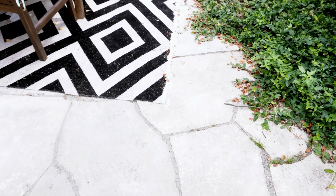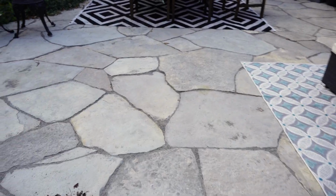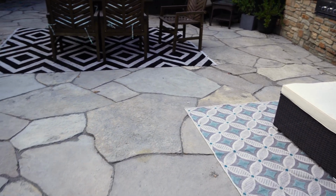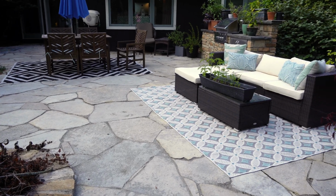So first things first, let's look at these stone pavers here and how I got rid of all of the weeds. Finally, look at these clean pavers, no grass, no weeds, no moss. Absolutely makes such a difference on this patio. It is toward nighttime now, but I wanted you to be able to see this in a different light here. Makes such a difference in how this patio looks as a whole with a really nice clean aesthetic. Super pleased with that. It creates such a more crisp, clean palette. Let me explain how we got it.